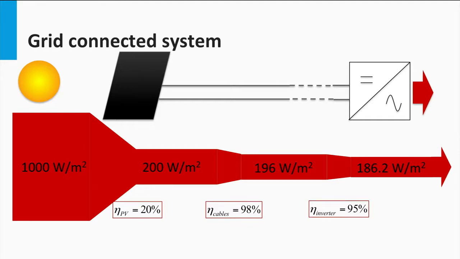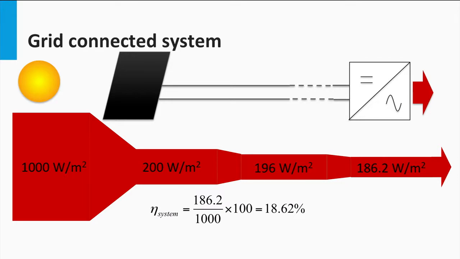Assuming a lossless exchange at the distribution panel and negligible dissipation in the cables carrying AC power, we get an overall PV system output as 186.2 watts per square meter. This means that the incoming irradiance at 1000 watts per square meter is processed by the PV system to give 186.2 watts per square meter. In other words, the overall system efficiency is 186.2 divided by 1000 watts per square meter, which is 18.62%. It can also be said that the overall system efficiency is calculated as the product of the various component efficiencies. That is ETA system equals ETA PV times ETA cable times ETA inverter.